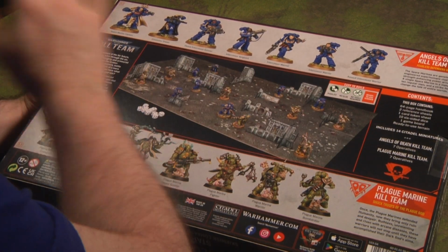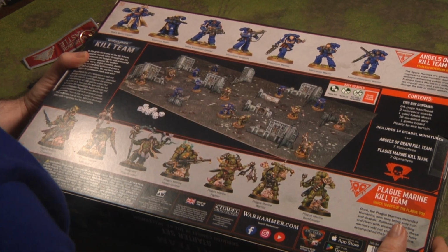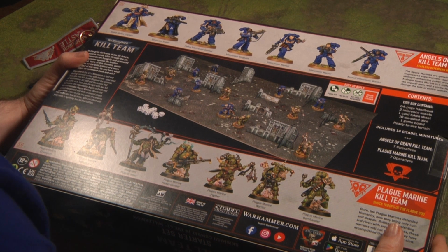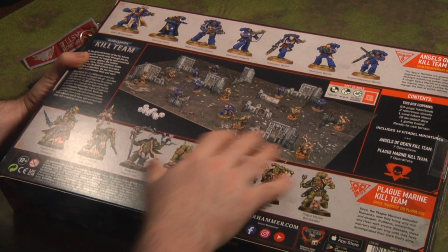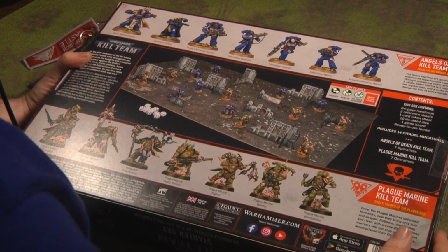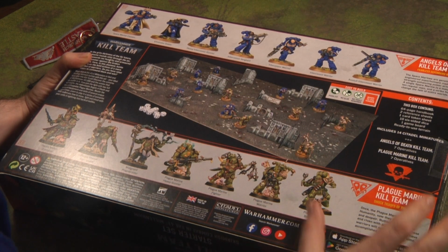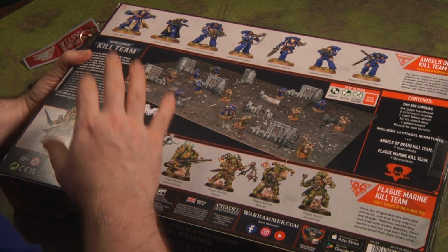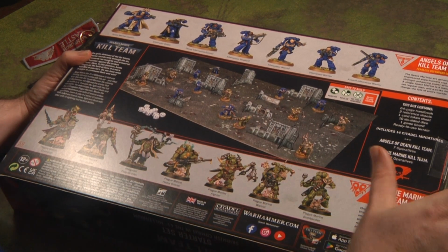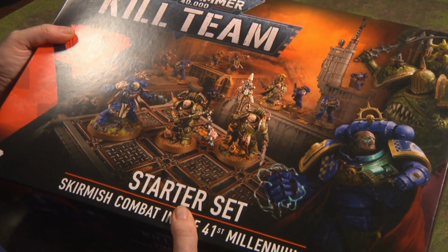What you have here is all the hero range of these actual Space Marines as part of an actual Kill Team box set, and to be honest, it's a genius little idea. I happen to have an Ultramarine army and I happen to have a Death Guard army, so this is basically the perfect kind of starter box for me because none of these Marines, with the exception of one, I have. So I have two Kill Teams here for a very affordable price of what is the Irish equivalent of €87.50. You get the core set, you get dice, and you get basically a game that's good to go with push-fit Marines. A very clever little idea, and one I was quite impressed with.